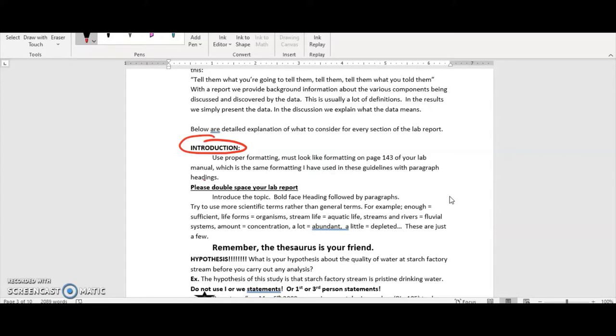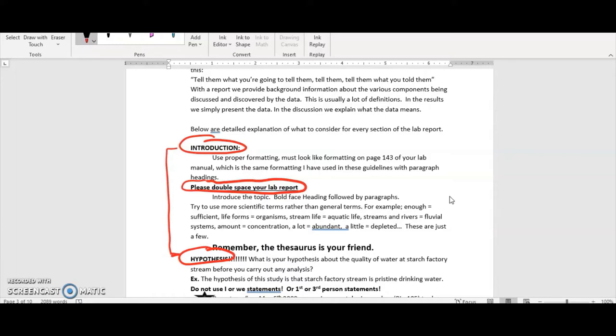You do want to use double space for your whole lab report. If it's not double spaced, if it's less than that, it's really hard for me to read when I have to read a lot of them at a time. So in your introduction, you're introducing the topic. So you're going to be talking about where the testing is taking place, why it's important, and what you're going to be talking about as far as your methods and your procedures, as well as a little bit about your conclusion, which is usually in the form of a hypothesis. A hypothesis, as you can see, is here. You don't have to make it a separate section. It's actually part of your introduction.